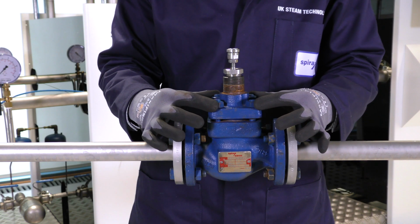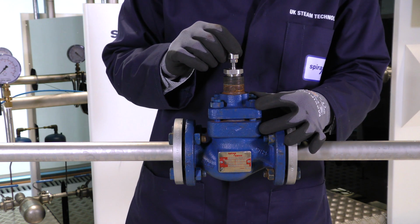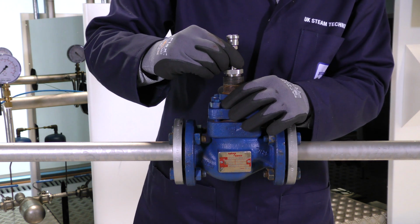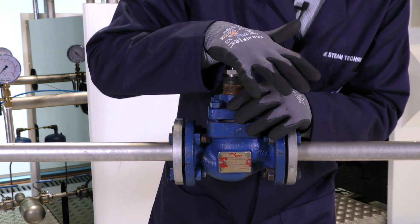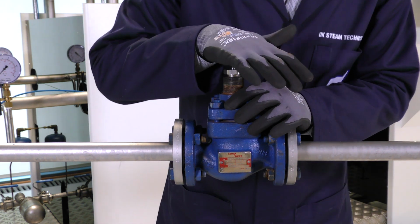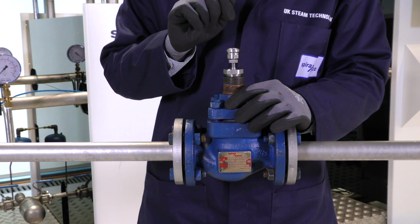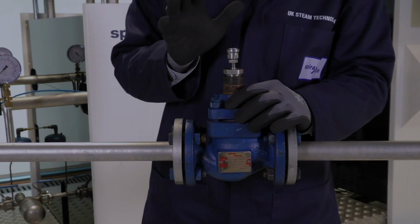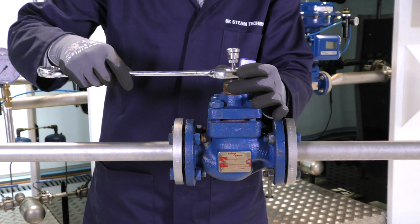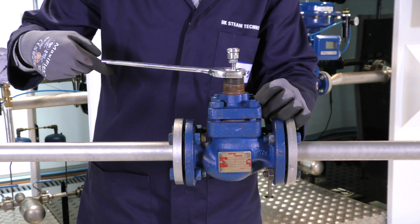Once you have tightened the bonnet nuts to 100% of the required torque, just to ensure we have good alignment between the plug and the seat once more, we lift the plug and we turn it 120 degrees and we push back down. And we lift the plug, we turn it 120 degrees, we push back down. And we do that 3 times to ensure that we have good alignment for the full area of the plug and the seat. Once that is done, we can take a 30mm spanner and we can tighten the gland nut until we get metal to metal contact between the top of the bonnet and the bottom of the gland nut.